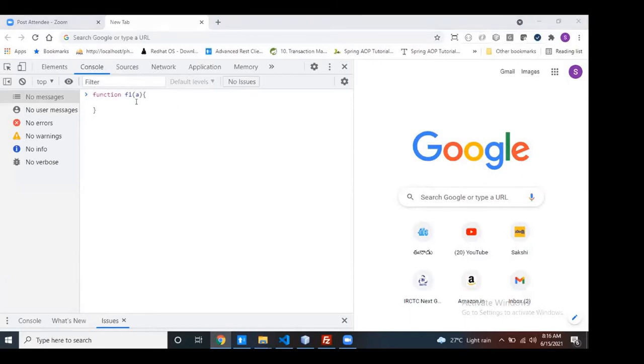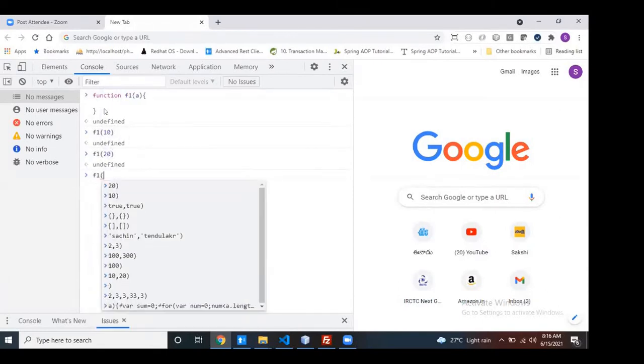Here there is no type, nothing. It's not type strict like Java or .NET. With no type, we can pass any type of data. Here, if you observe, my function f1 takes one argument, a, but you didn't use a, so you can simply pass any type of data, no problem at all. There are no errors, nothing.